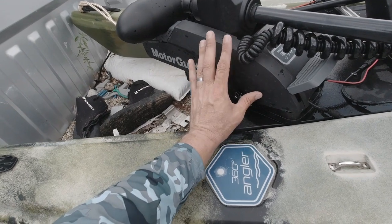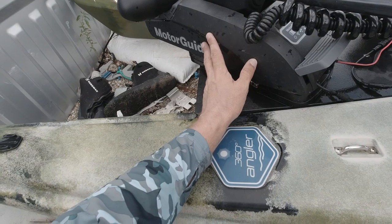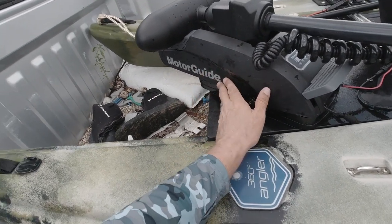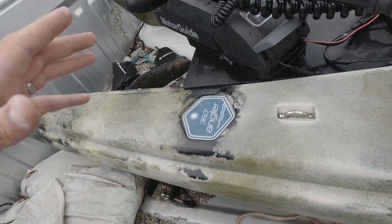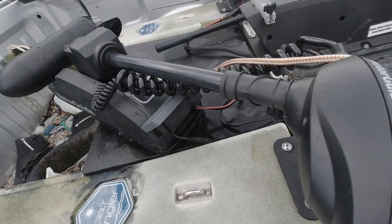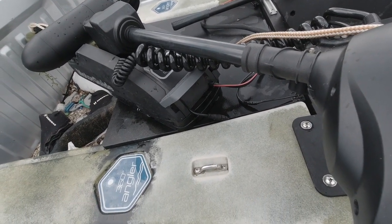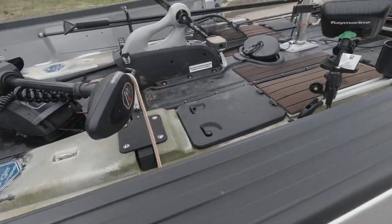XI3. So this is the XI3. It has GPS. The reason I went with that instead of a Torpedo or something is I want the GPS. I want to be able to sit on location on ledges. I want to be able to use the different steering features. I want to potentially get a graph with the NMEA network that lets me hook all that stuff up. So that's one thing I did.